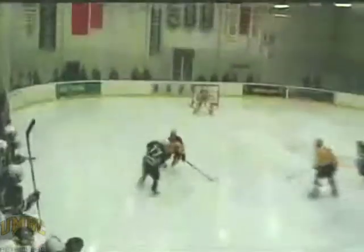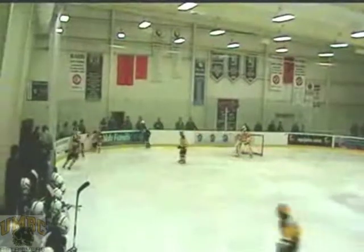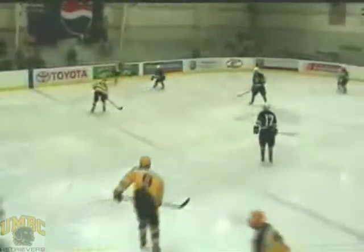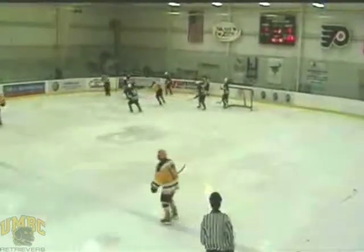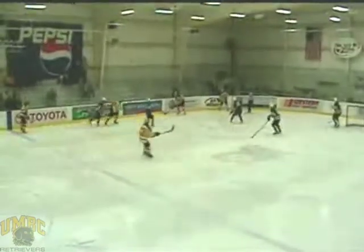Here comes Connolly. Short-handed chance here. Takes his shot. Sticked aside by Carmack. Nice save. As Connolly's trying to keep it active in there and kill some time. 48 seconds left on the man advantage for the Retrievers. O'Connor, far side, blue line, take it in. A little toe drag, dekes it down Lasig, but he'll lose the puck in the process. Lasig pokes it away, and the Lions are going to try to clear it. Recupero couldn't get to it. Good job keeping it in by UMBC.